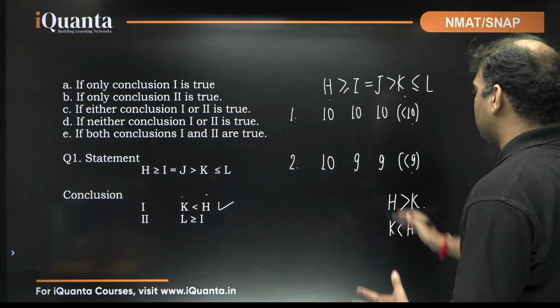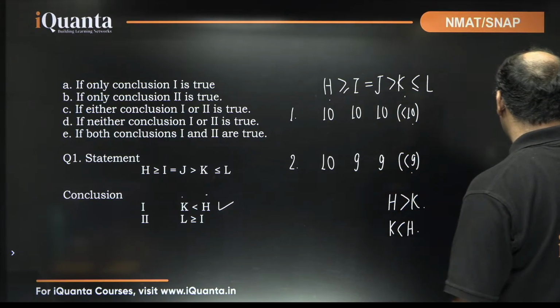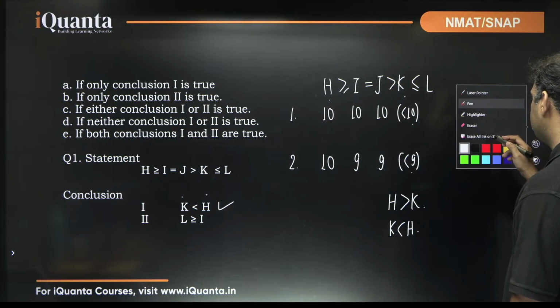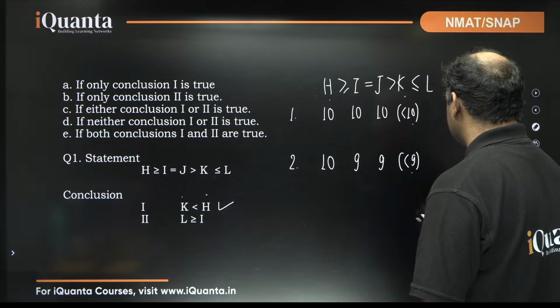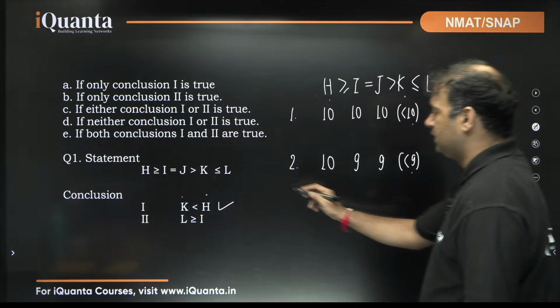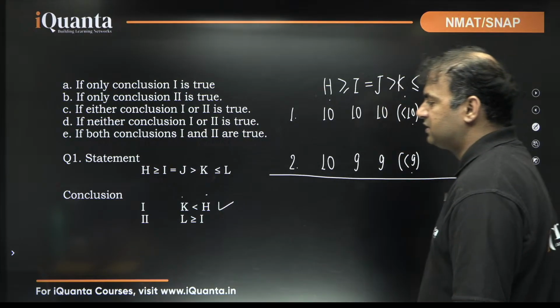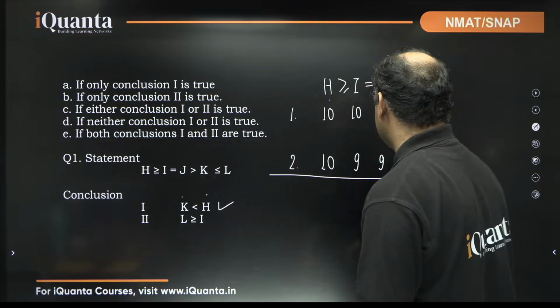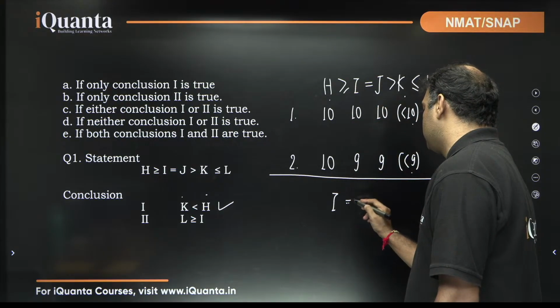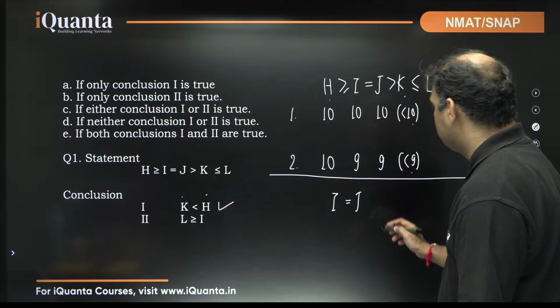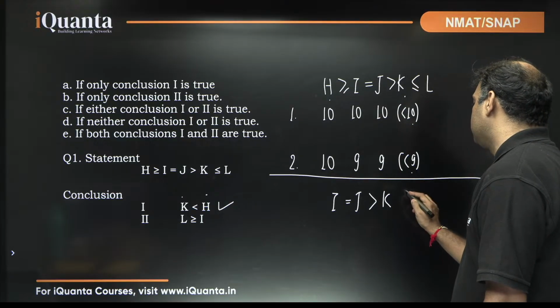Okay, guys, if I have to assume it again, what can we do? Let's write the same inequality, but this time we only have to work on L and I, so we do not need to write everything. Let's ignore H and write the relation which can connect I and L.